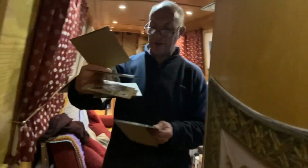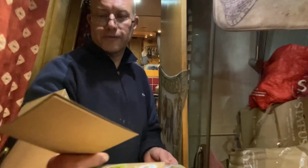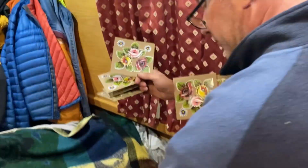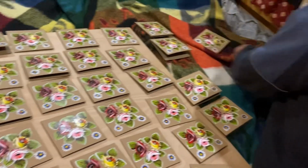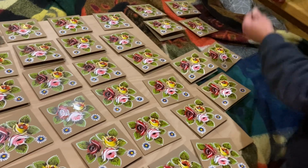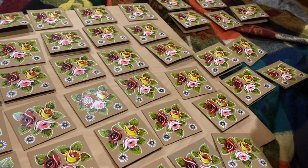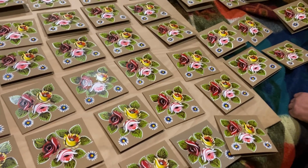I hope you're not getting your fingers over them. So he comes all the way down the boat with them all balanced on his arm. And now you're in the way, and now I'm in the way. And then he brings them into the bedroom. And this is what 40 cards looks like, all laid out on our bed, ready to do the inserts tomorrow. And then they can go in the post to the customer. Yellow stamens. They need yellow stamens on them, but we wouldn't know that.